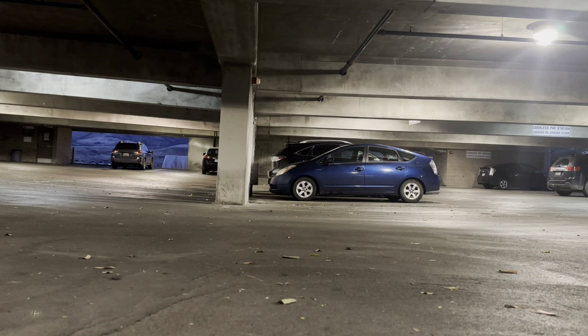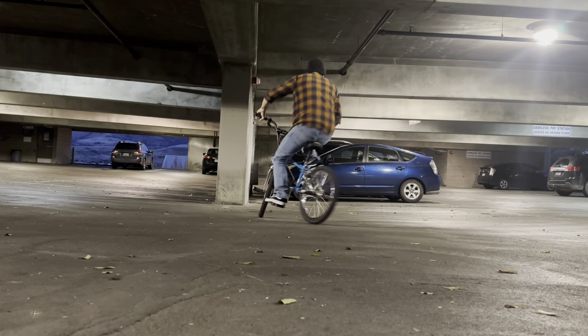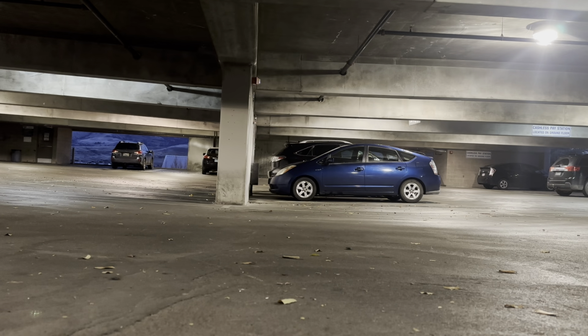Okay, this is it. Here we go. Nice slow spin speed. Little window. Lock the brake. Oh, come on. 10th try. No, this is the 5th, right? I really want to do this because it isn't really a trick.